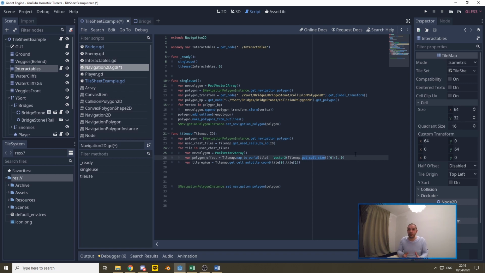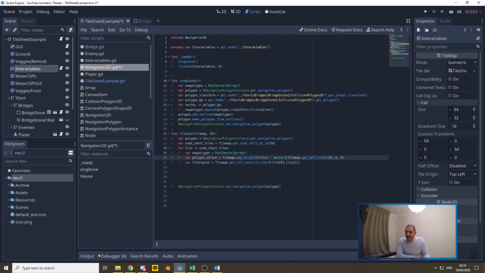But that's specifically because I'm working with isometric art, so you might have to fiddle around a little bit to see what you need for forward angled art or top down art if you're working with that. But use this function and make sure that they overlap, and I'm pretty sure you'll figure that out pretty quickly.